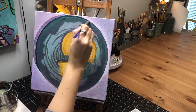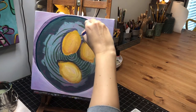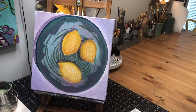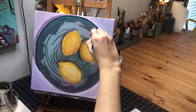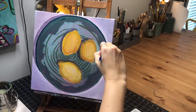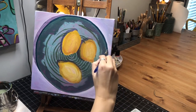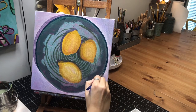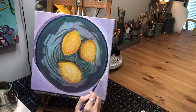I remember when I first started painting my hand used to shake so bad, and now I'm just kind of used to it — learned to draw like I'm sketching with a pencil. The more you do it the more you get used to it. I was such a perfectionist at first and had a hard time, but now I'm so much looser with it because I've made so many mistakes that I'm pretty good at fixing them. If you're struggling and at that shaky stage with lines, it's okay — it does get better.